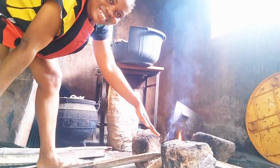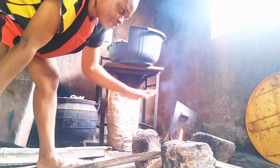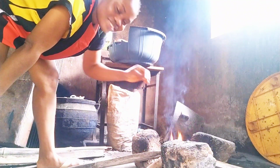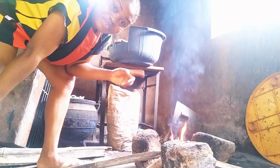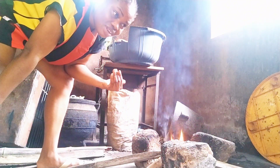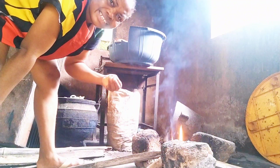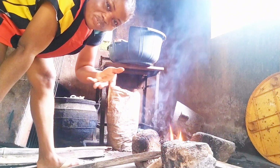See our fire. So our fire is made already. I'm going to bring my pot now and place it here, and whatever food I want to cook is going to cook very well because the fire is so hot. People actually prefer to cook with this fire. Even in the city, if people want to cook party rice for an occasion, they like to use the local fire because they say the food tastes better than the one made with gas and stove.